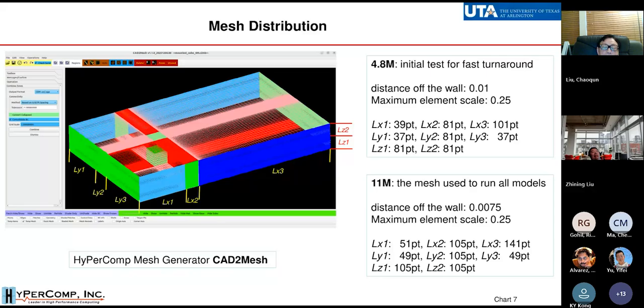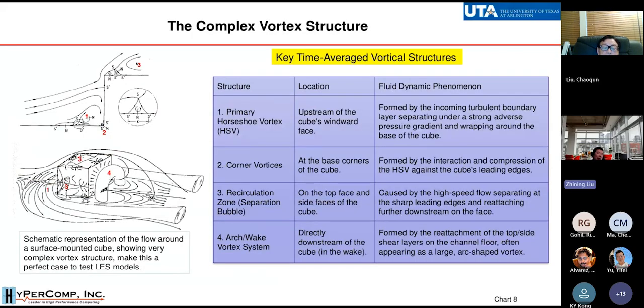Okay, before we go to the computational results, I want to analyze this problem a little. Basically, I can categorize this flow into four major flow structures.